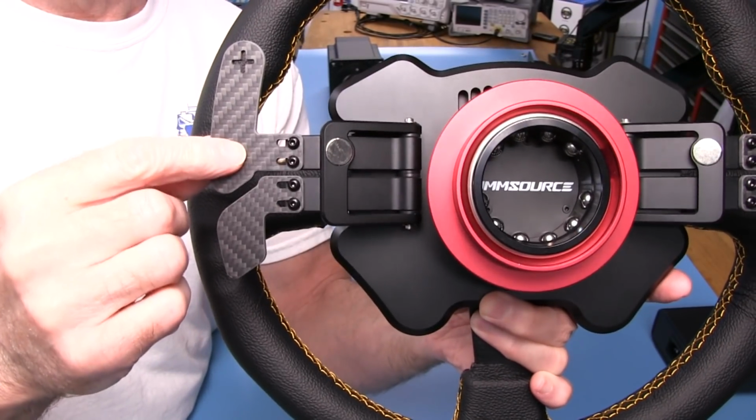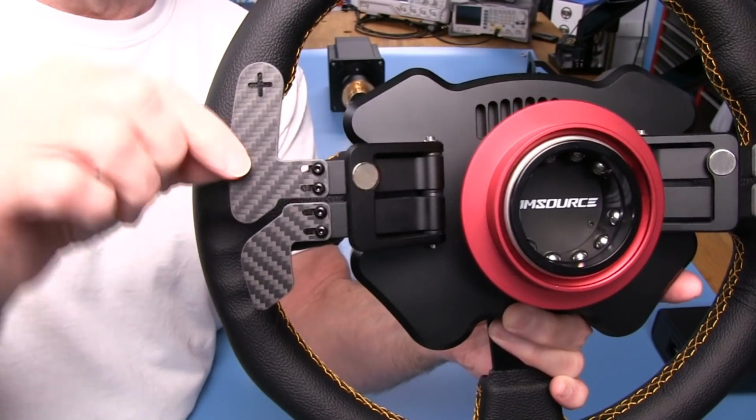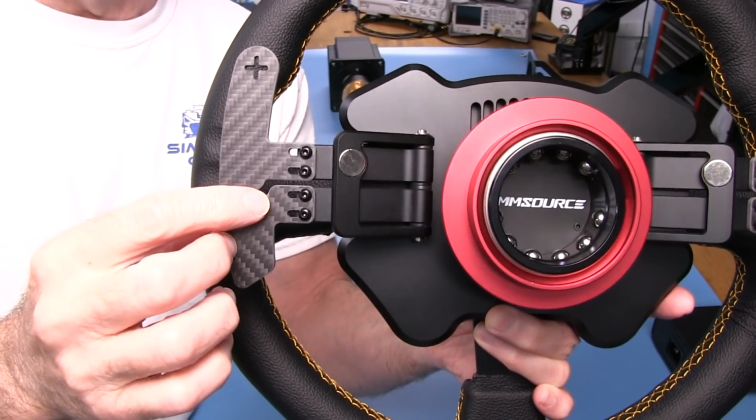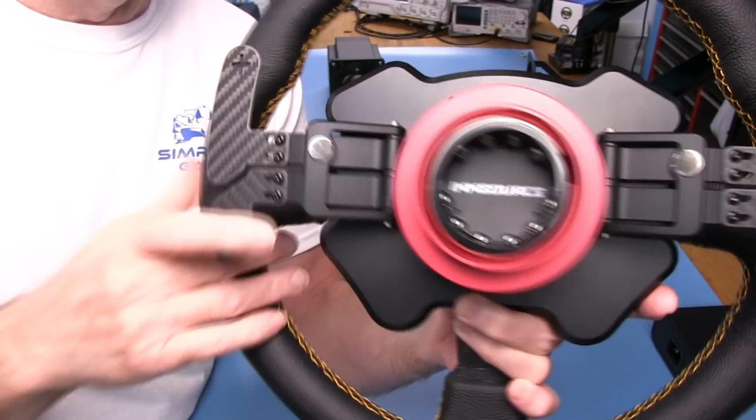So we can adjust this in or out. And because they're slots, we can actually tilt this a little bit, as long as you don't interfere with the clutch paddle on the bottom. And if you really want to do something with the tilt, if you don't use the clutch paddles, you could always take them off if you needed to.